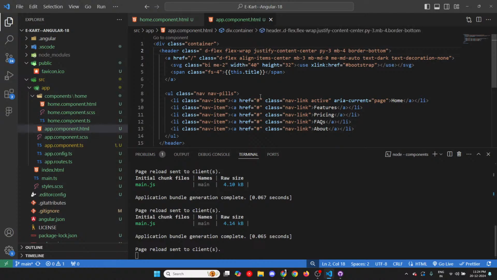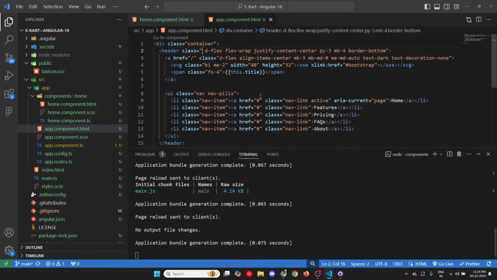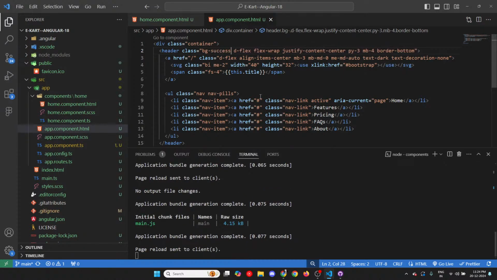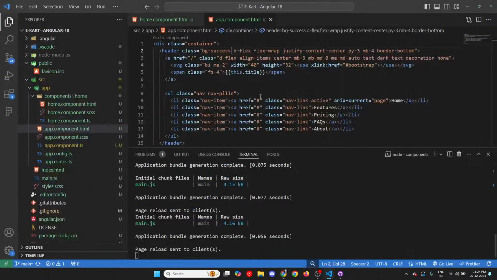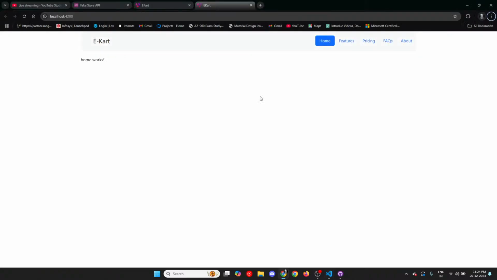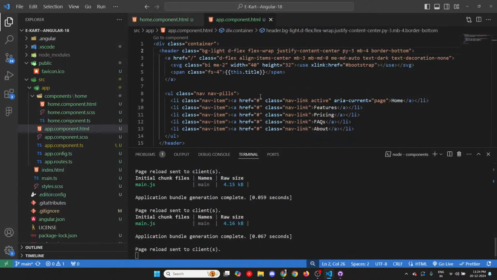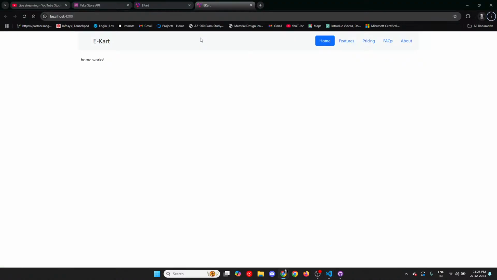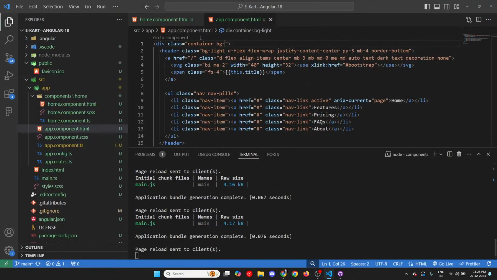Great. We can also give something like bg-success, bg-light, and for the container I'll also give bg-light.